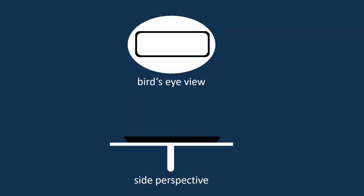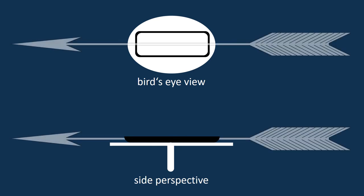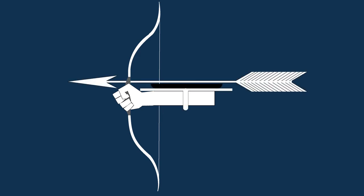The critical item here is called the siper. Let us take a look at it. It was a platform which could be attached on the arm of the archer. The arrow was put in a form on the top which resembled a groove. This groove would guide the arrow. Altogether, shooting an arrow would look like this. The arm of the archer would grip the bow. The siper would be mounted on the arm. In the siper, the arrow would be placed.